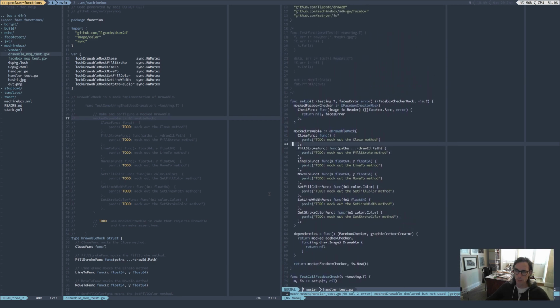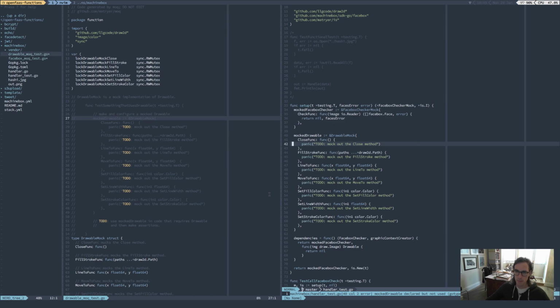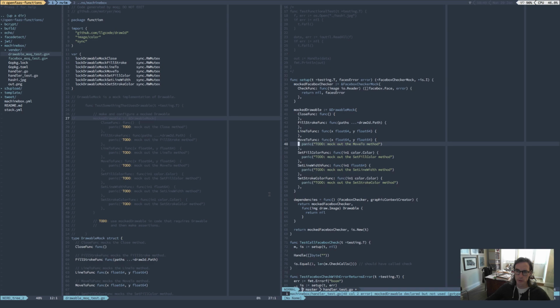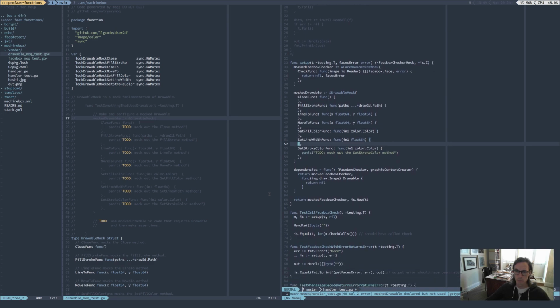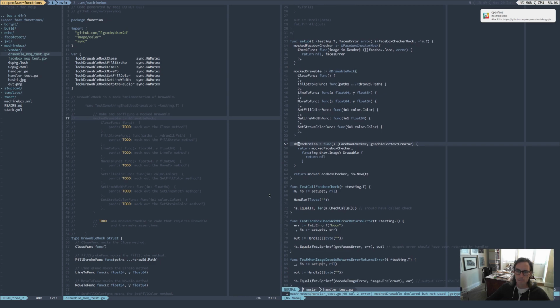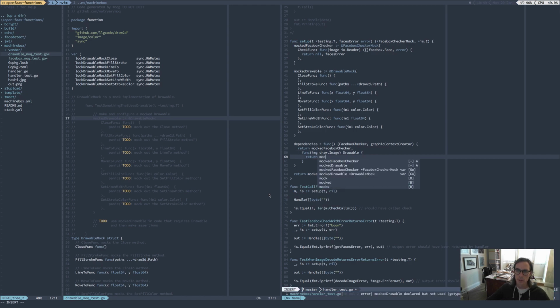We can quite happily get rid of the panics in here, because all we really want to do is check that we're calling the methods with the right parameters, to make sure we're putting the right data into them. Then, rather than return nil, we're going to return mocked drawable.